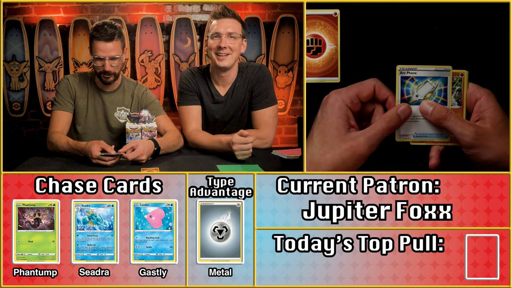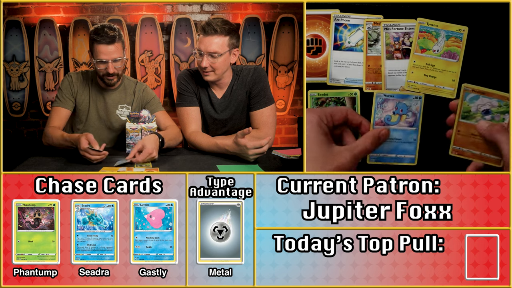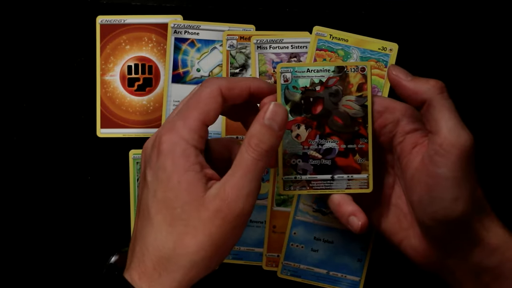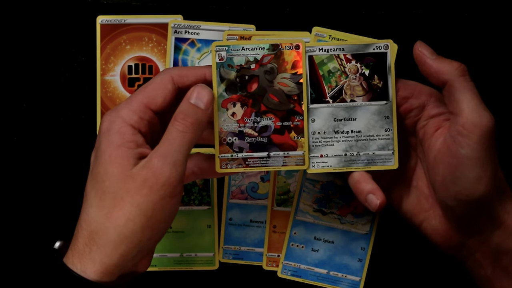A raucous pummeling energy card. Raucous pummeling. All right, let's see what we got here. Not a lot of metal types. There's a horsey, not quite. Nothing. Oh, the Trainer Gallery Arcanine! Is there something else peeking back there? Let's see. It is a metal type, so it'll be at least a 2-point Magearna there.